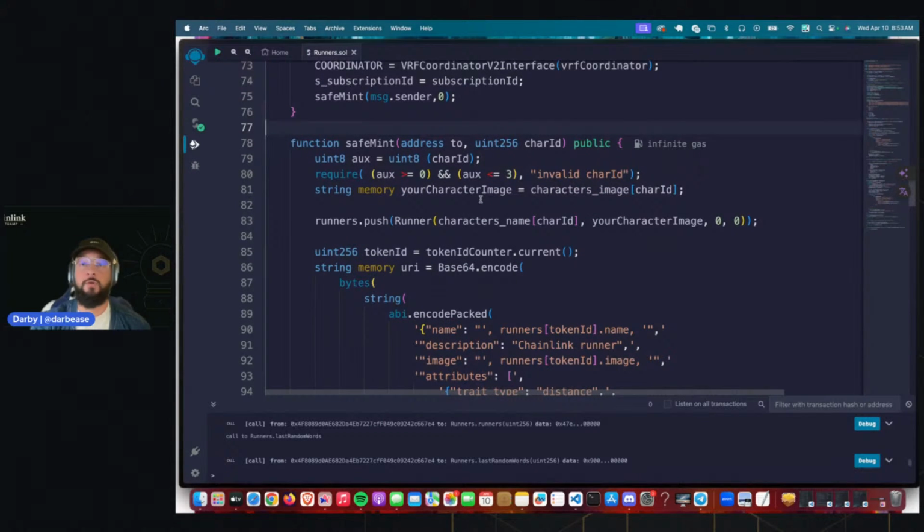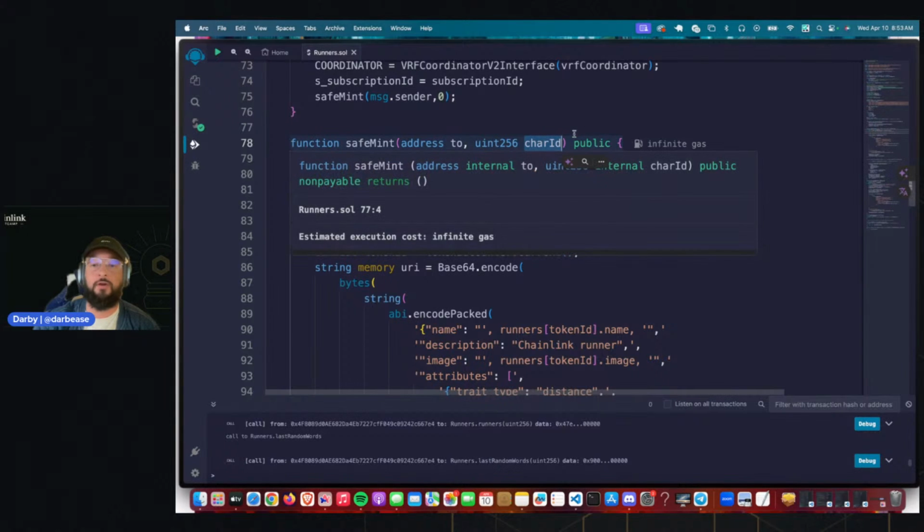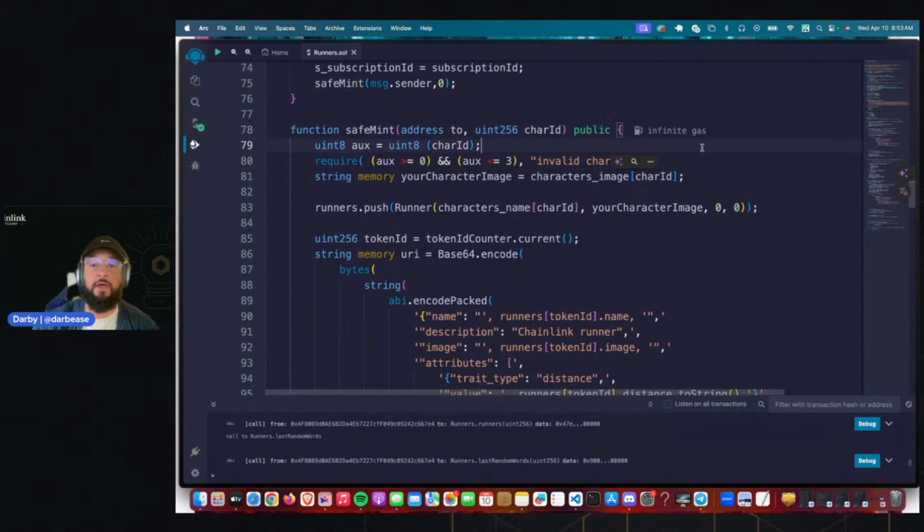Right on to the first major function of this contract. We have the safe mint function, which requires an address for the receiver of this token, and then the number of the character ID, which can be 0 to 3. It is a public function, so anybody can call it. And then what is happening in these 2 lines here is we are saving the character ID without changing it into an auxiliary variable called aux.